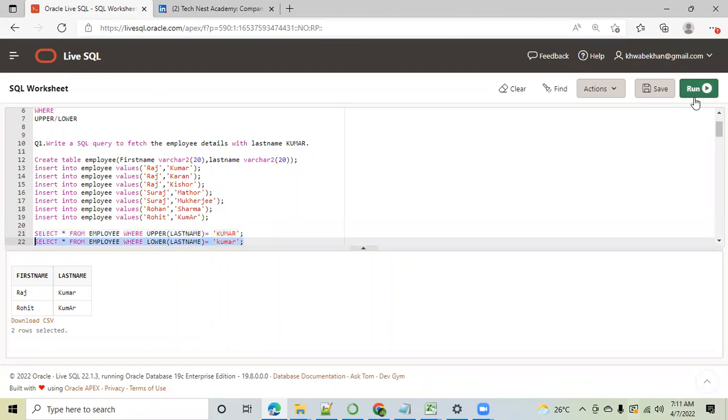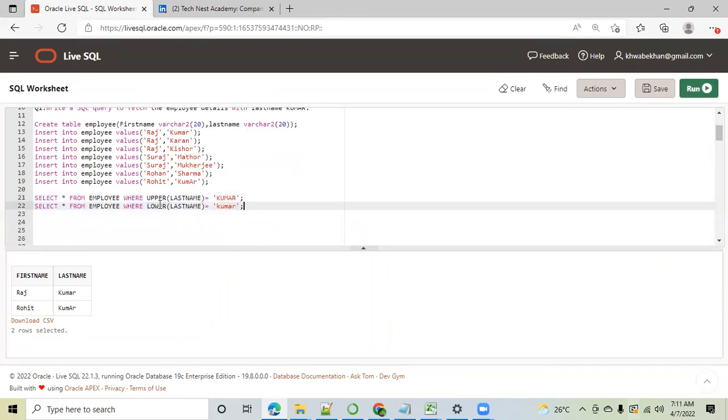Any question on this? You got the same output? Any question on this? No questions. Okay, I have a question. If I write this lower in lowercase, then what will happen? Will it make any difference? It will run since it is not case sensitive. Perfect. Upper is a reserved keyword, and we know that reserved keywords are case insensitive. If you want to write in lowercase or uppercase, not an issue.